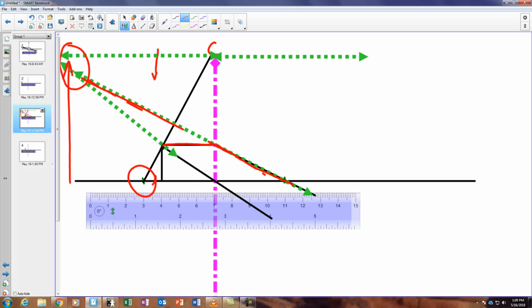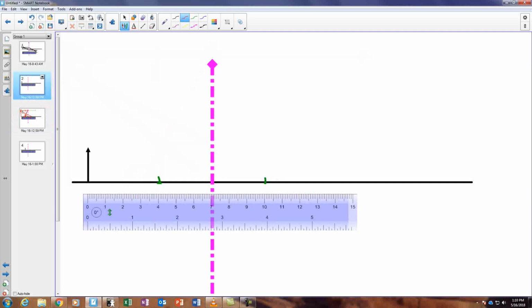Same thing here, the central axis is never going to meet. Those don't touch each other, so you've got to go backwards to find where they meet. And of course, you just follow the line of the focus and come out parallel, and you'll meet up in the back somewhere. I ran out of space, so I'm sorry about that, but it's what happens when you use technology. I don't have a page quite the size I should have when I started this.